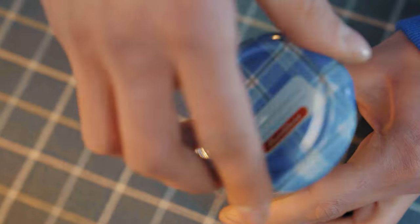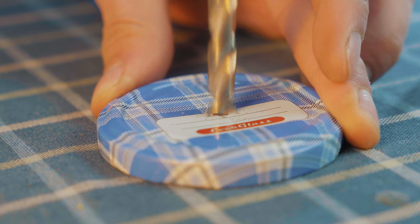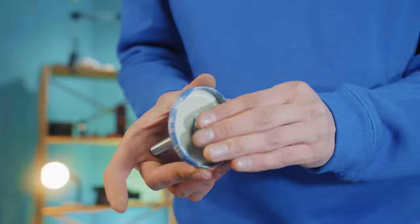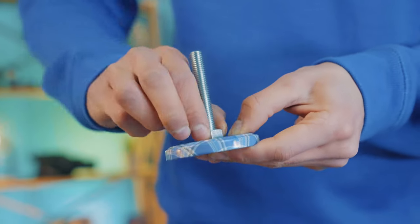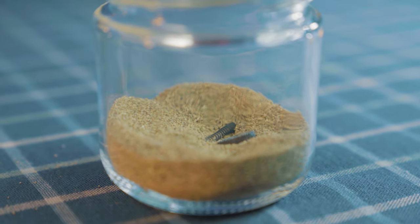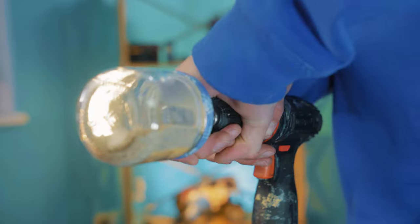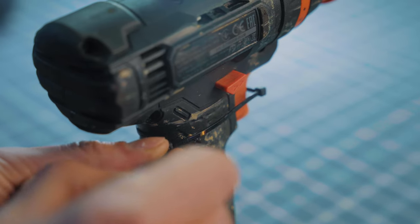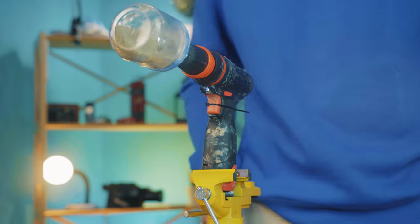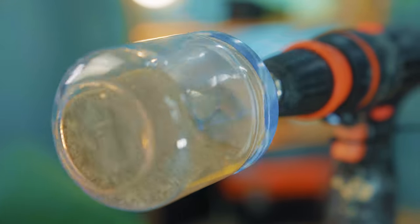For it, we need a small jar and a lid for it. Drill a hole in the lid with a drill. We made it for this bolt, insert it and tighten it with a nut. Now we need sand. Pour a little into the jar and put all the small parts there. Screw the jar with the lid and fix it in the screwdriver chuck. With the help of a plastic tie, set a small speed so that it rotates. Sand is a natural abrasive. From the constant rotation of the jar, it will crumble inside it, thereby cleaning small parts. The process is not fast, so you need to wait.